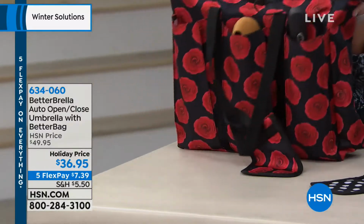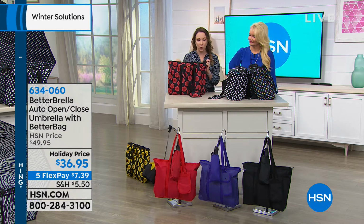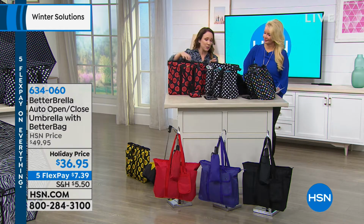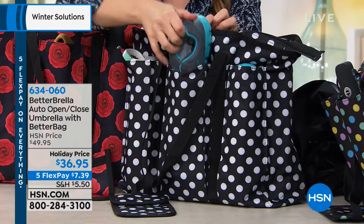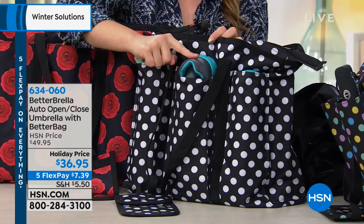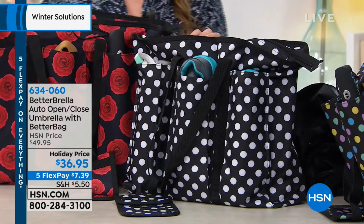Plus, when you're shopping, you don't have to worry about things being insecure. You're going to have that zipper, and everything nice and secure if you take this as a shopping tote with you. Here we have it packed as a gym bag, so I want to show you how deep these pockets are. We actually have sneakers in here. You can even fit a wine bottle in here. I saw that in one of the previous videos. You're like, okay, I want to take this out shopping, then have a glass of wine.